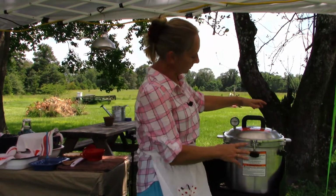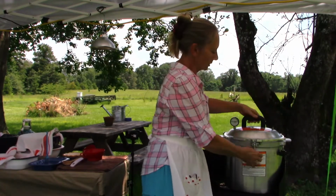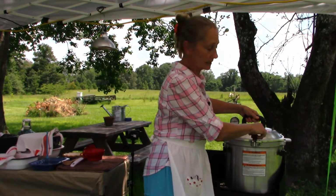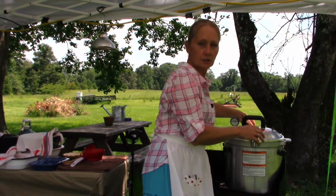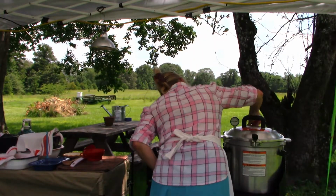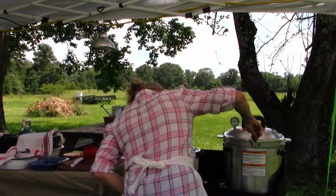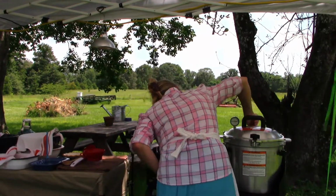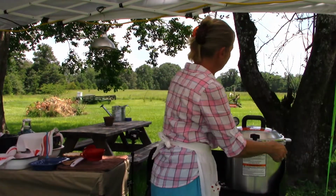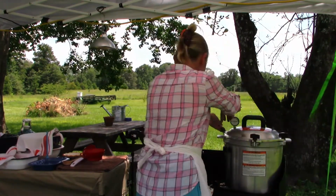Just like that. Now, what we're gonna do is put our toggles on here. You're gonna work opposites, okay? So we're gonna just put this one on. I'm not gonna snug it down yet until I go to the opposite side. And what we're trying to do is to put the lid on evenly, as level as possible. So we're gonna back this one off just a tad, tighten this one. All right, that looks good. Okay, so we're gonna do opposites. Same thing here. That looks pretty good.